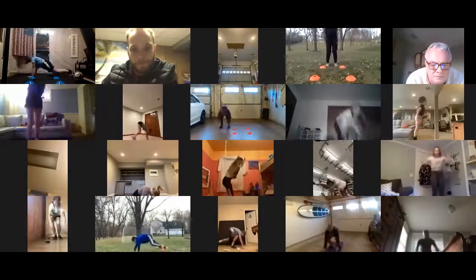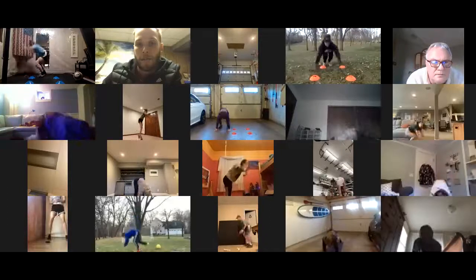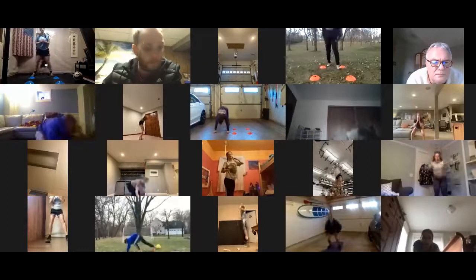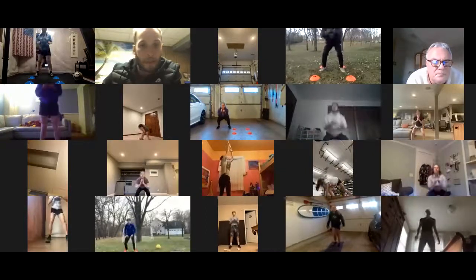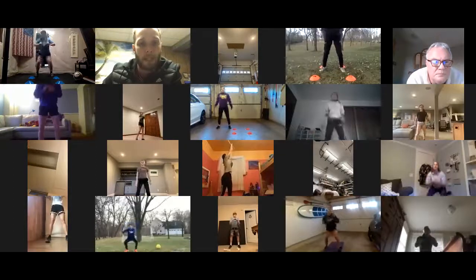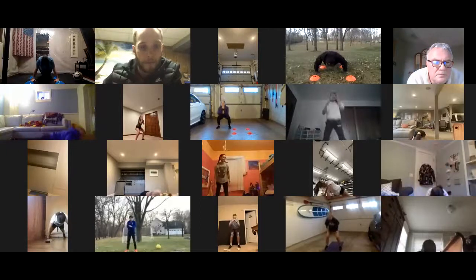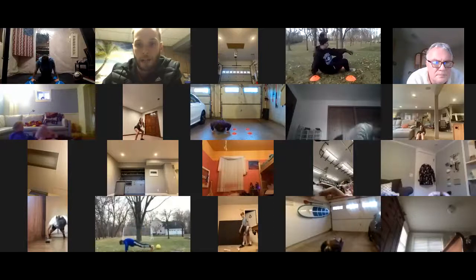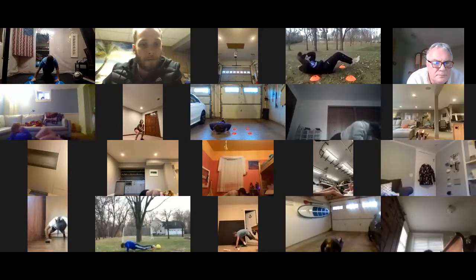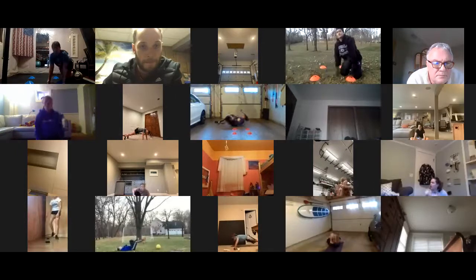If you need to modify any of these because you're dealing with an injury or limited space, just find a way to tweak what you're doing. Heels stay on the ground, hips going back, nice and smooth body weight squat down. Challenge yourself to perfect technique with those push-ups. Good job, guys.